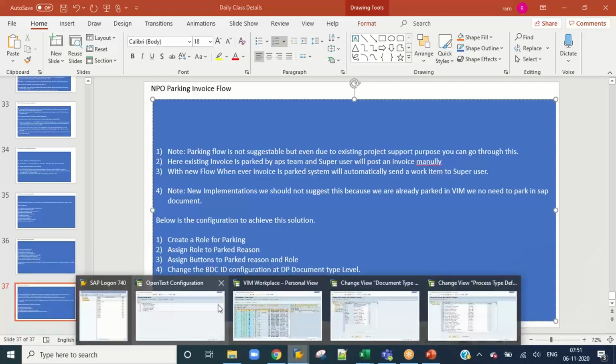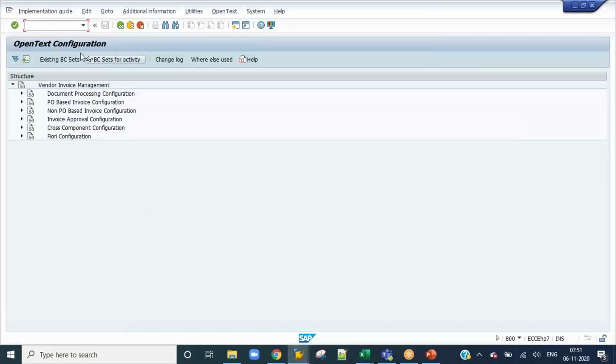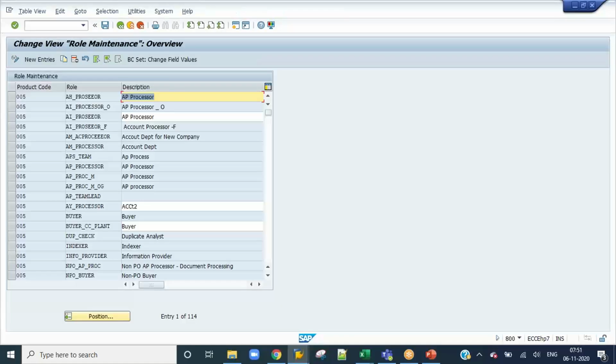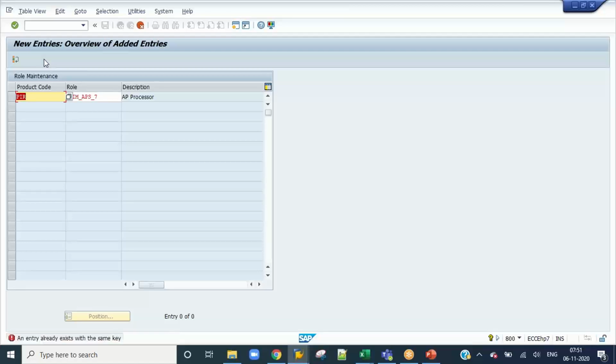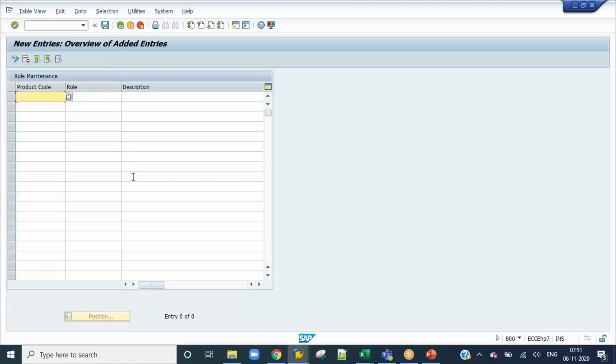So create a role for parking. So where we will create /n/opt/cp_9cx5. So here we need to create parking rule. Parking rule is nothing but PIR for non-PO. GVIM APS7 AP processor. Oh, it's already there. We will use same role.